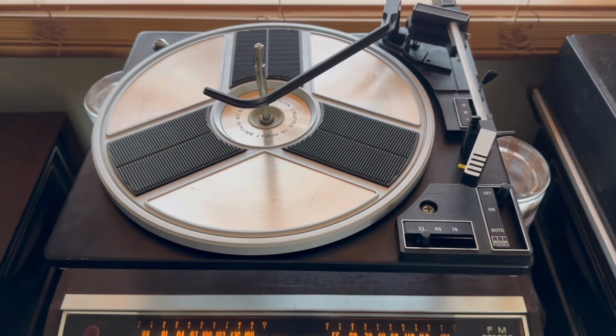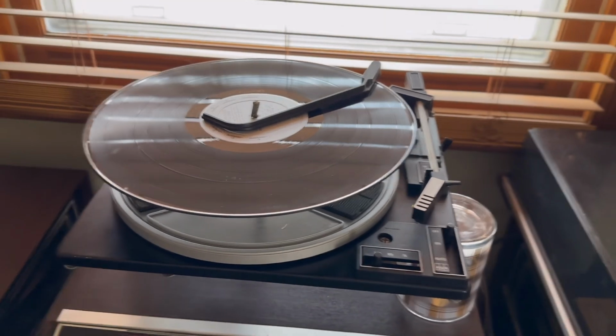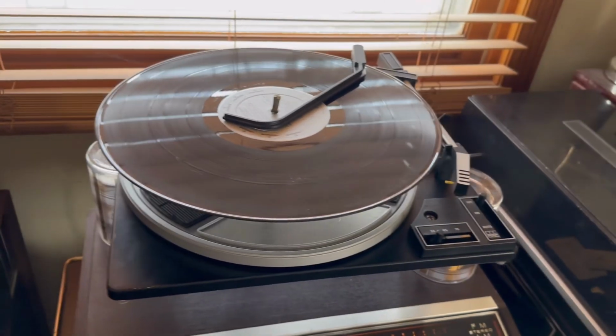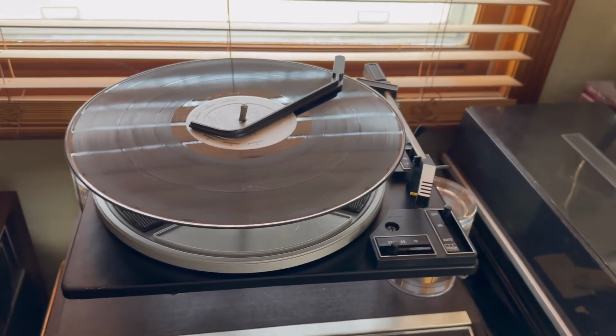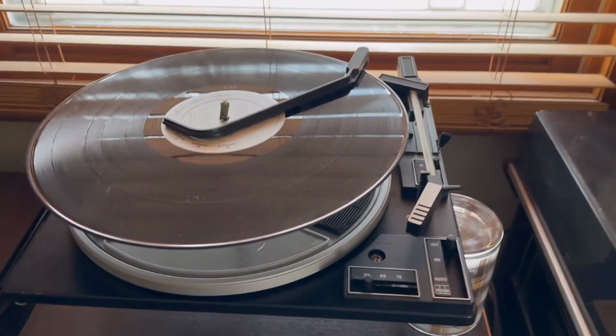Everything works just great on it. This is being sold without a base, just for a replacement unit of an existing BSR. Most of them are about the same size and have the same power and audio connections.